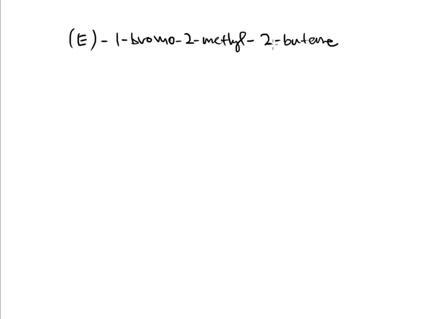So 1-bromo-2-methyl-2-butene. All right, butane is 4, so 1, 2, 3, and 4. And on the second carbon, I have the ene group. That's how I interpret that, right? There we go. On the second carbon, I also have a methyl group, so I'll put that there. And then on the first carbon, I have a bromo group, so I'll just draw it that way. I could draw it out to the left if I wanted. It's still attached to the first carbon, isn't it? So it doesn't really matter.